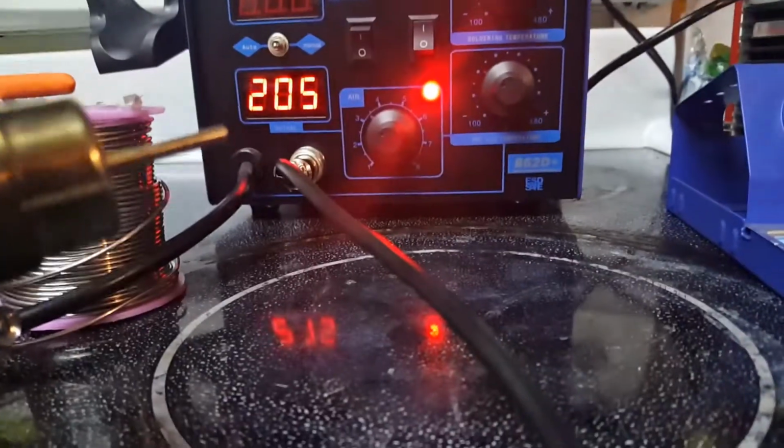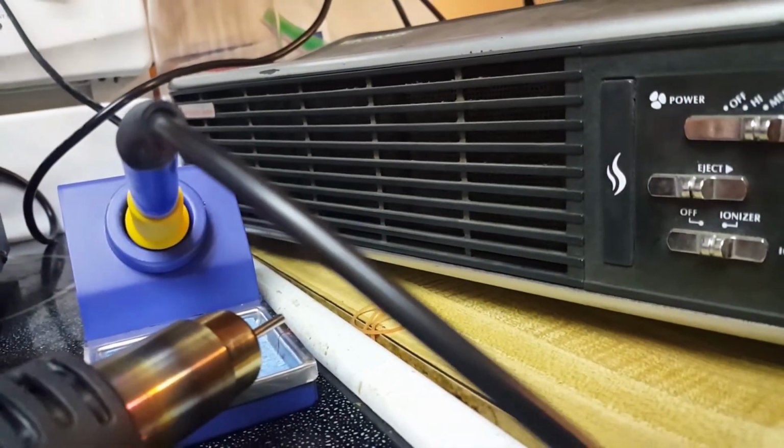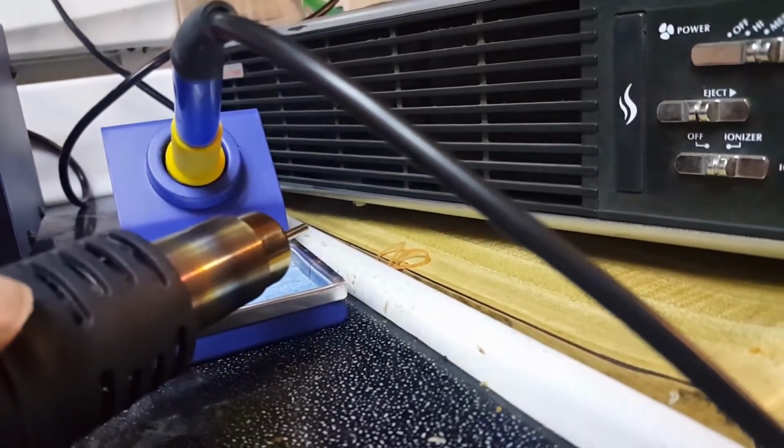It's blowing smoke again. There we go. So whatever's in there is cooking it. I'll put it by my air filter here. It'll get the stink out of the air.